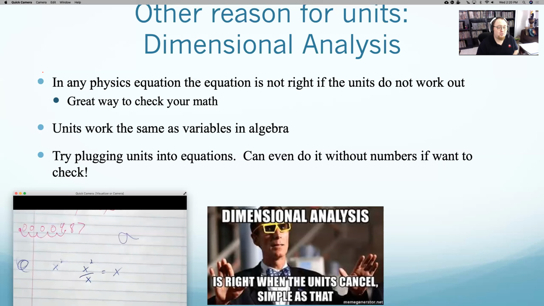I actually recommend that when you plug numbers into physics equations, you plug your units in. If you plug your units in and cancel them out, you can find out if things are going to work. In fact, there's something called dimensional analysis. Dimensional analysis is where you plug your units, and only your units, into an equation, no numbers, and you see if it all works out. If it works out, you have a possible equation. If it doesn't, it's an impossible equation. Now I say a possible equation because it might be off by a constant. You might be missing a 1/2. You can't tell that with the units, but it's a good way to check.